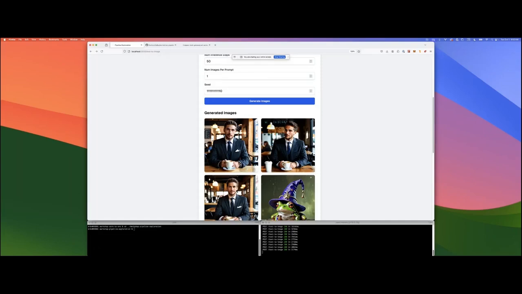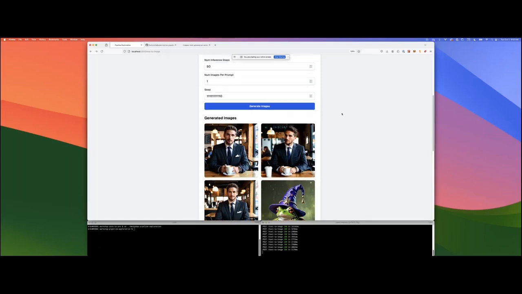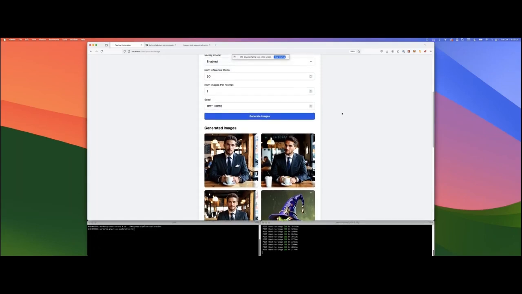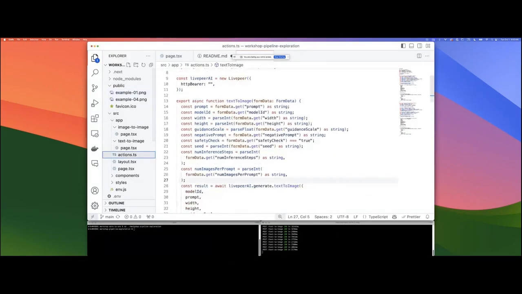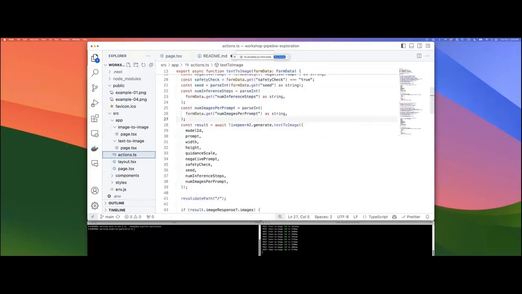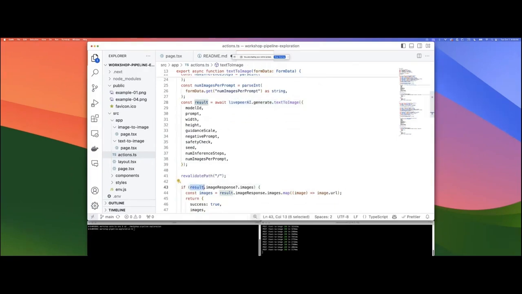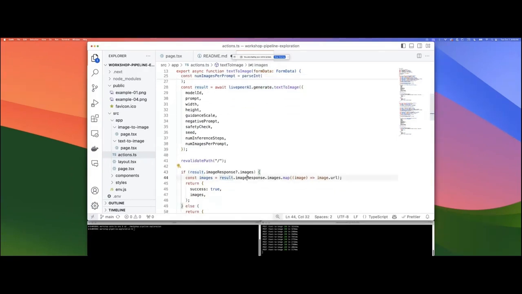So there's a question around the purpose of the safety check. This is just to help prevent not safe for work images from coming through. I'm hiding the result here for the sake of this demo, but when you make a call, like here on line 28, Livepeer generate text to image, inside of the result you'll have an array of image response images.